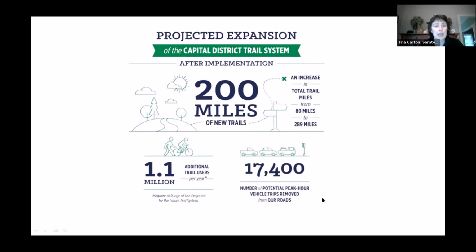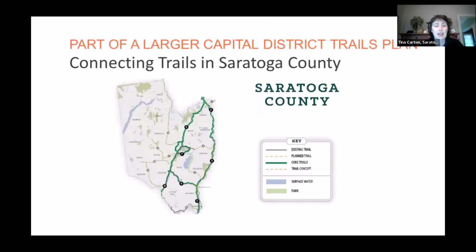So when we're communicating this to stakeholders, to residents, businesses, and to the city council, what I've been doing is using a lot of the data that CDTC collected in the Capital District Trails Plan. If you're not familiar with the Trails Plan, it's a really wonderful document. It really shows some of the impacts that trails can make in a community, not just from an economic standpoint, but health standpoints as well. Next slide.